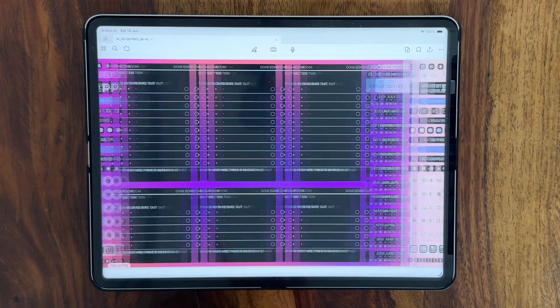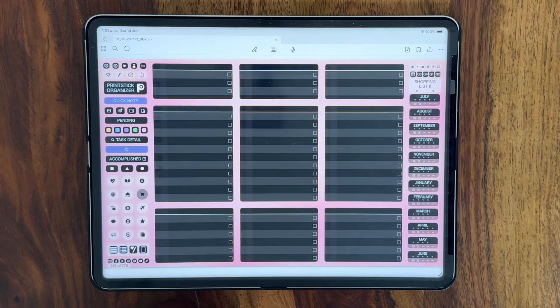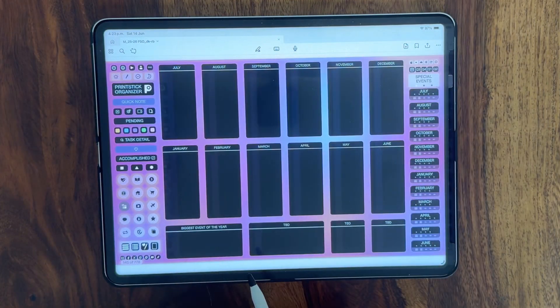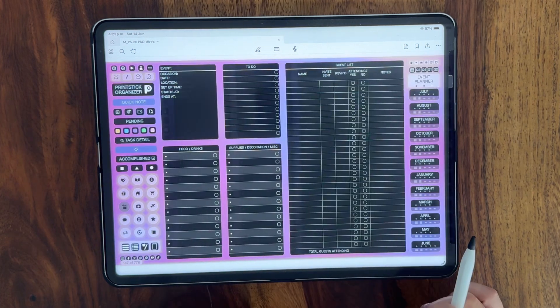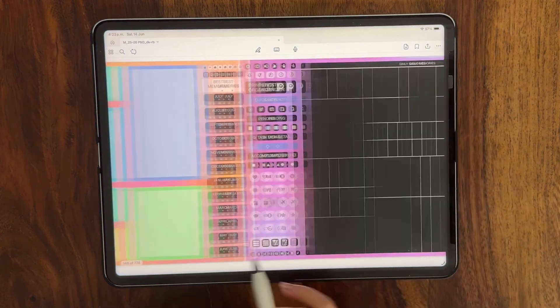Now here's a shopping section with two shopping lists, shopping list one, shopping list two and my wish list. There's the events section with a calendar to track special events, a gift organizer and an event planner. These two pages let you save your favorite memories in the form of photos.